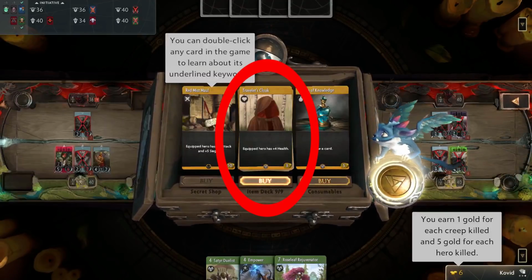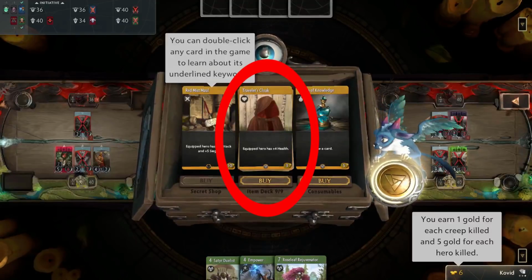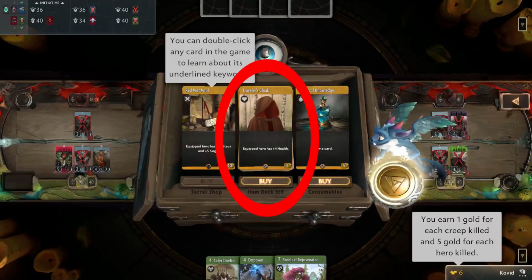Now if I were to buy this, the next card in my item deck would show, or the next random card in my item deck anyway. So you can constantly buy from this if you've got enough gold for it. And then finally, the consumable slot.